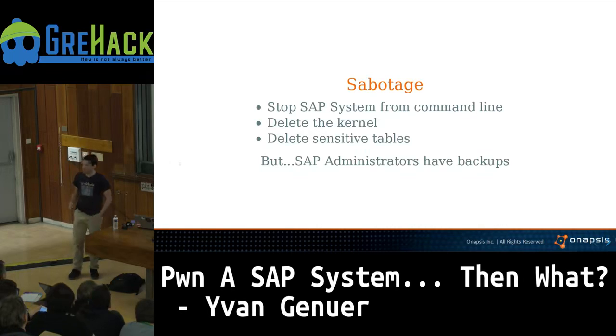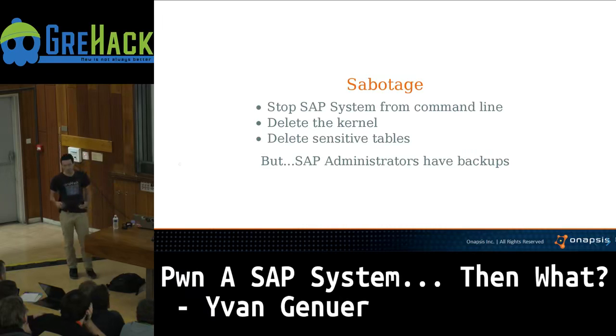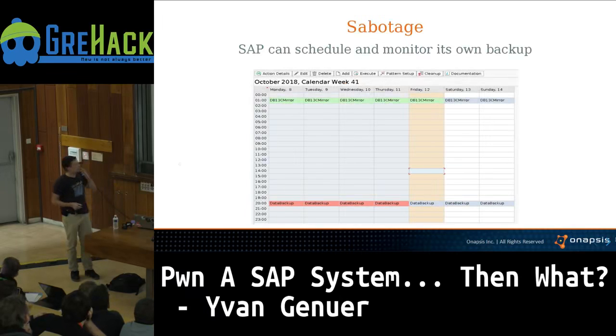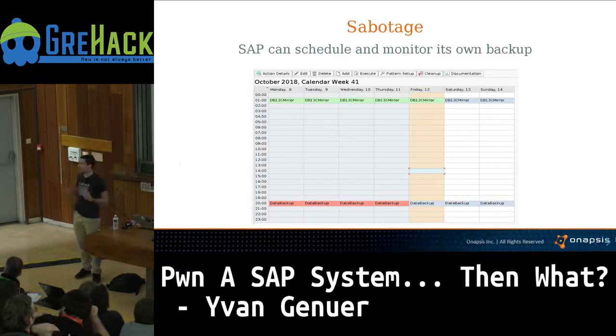This is very annoying. But one time, during a meeting, our customer told us, yes, but our SAP team has a backup. So, okay, we lose one day, maybe two, we lose a lot of money, but the SAP administrator has a backup. So I thought a little about it. And yes, SAP can monitor its own backup.